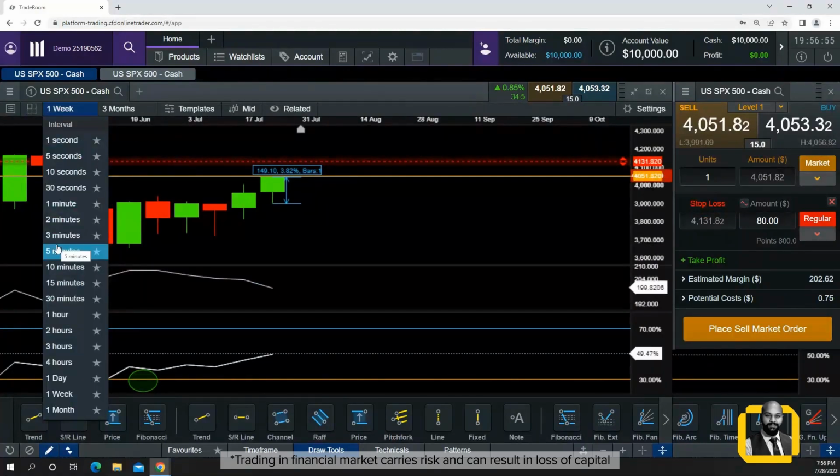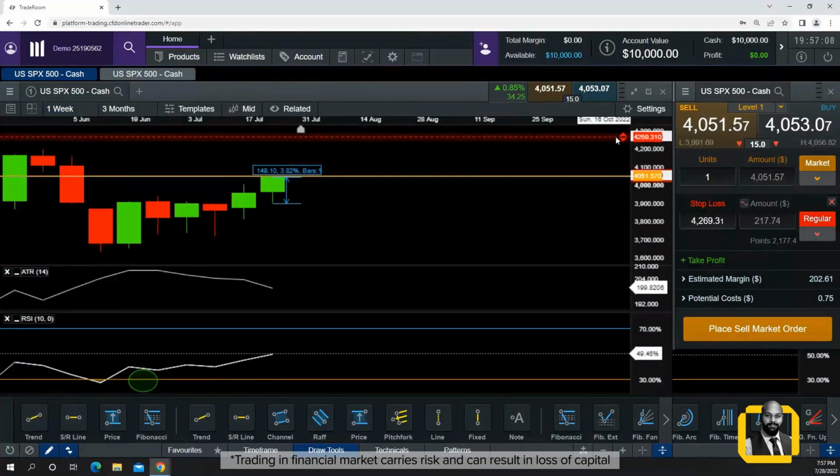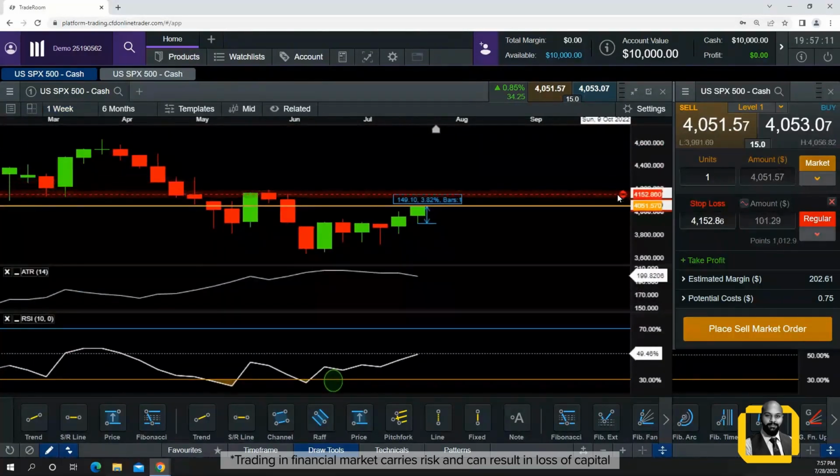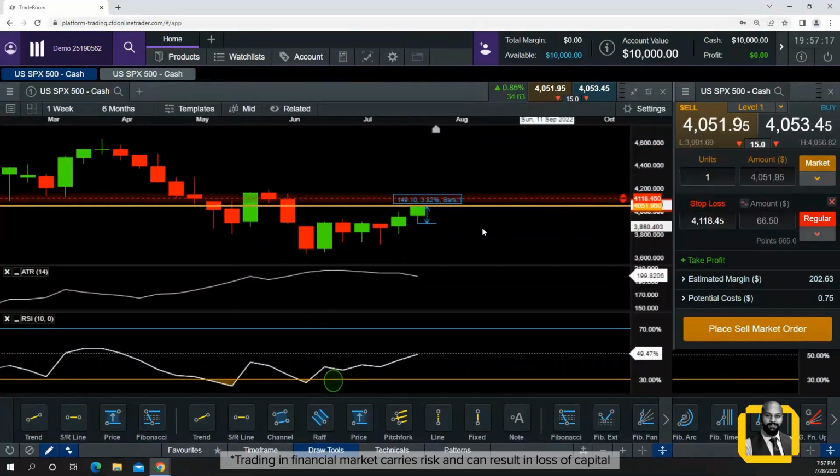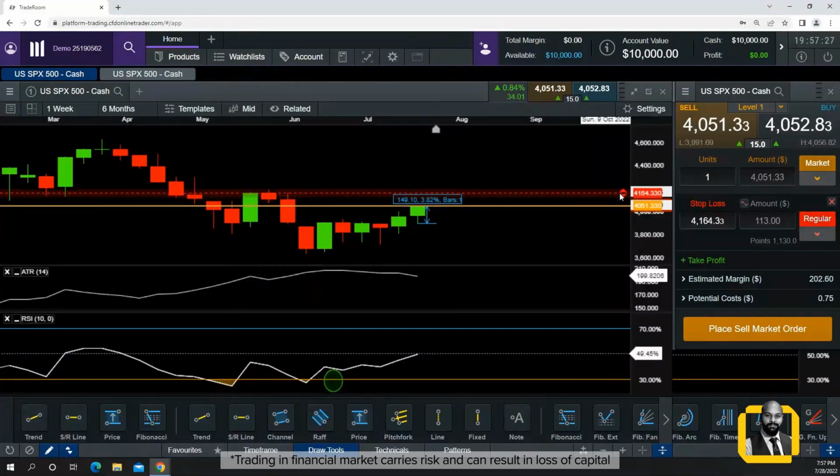Now this is a very small example of how you can use ATR with your RSI, but the simplest ideas are the best ideas in terms of your risk management. You do not need to overthink keeping your stop loss too far away, but at the same time you do not have to overthink keeping your stop loss too close, where your stop loss could trigger and you end up making a loss, and then the market moves in your direction. So this is where ATR is very crucial. As simple as it looks, it will help you a lot when it comes to your stop loss and take profit.